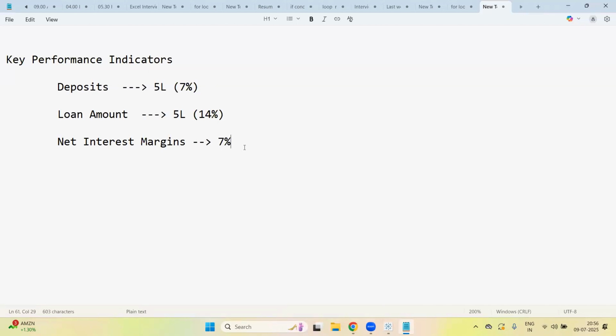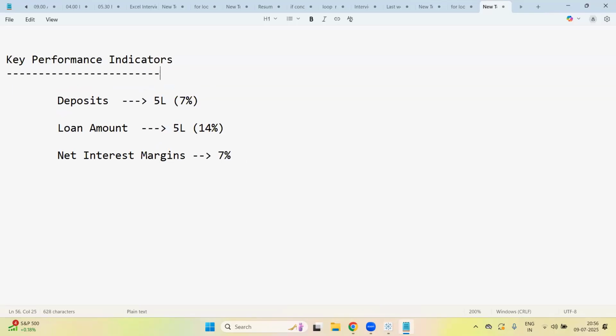So banks will focus on this. And within that, if some persons take the loan and do not repay it, they are going to observe that loss. So these are called key performance indicators, KPIs.